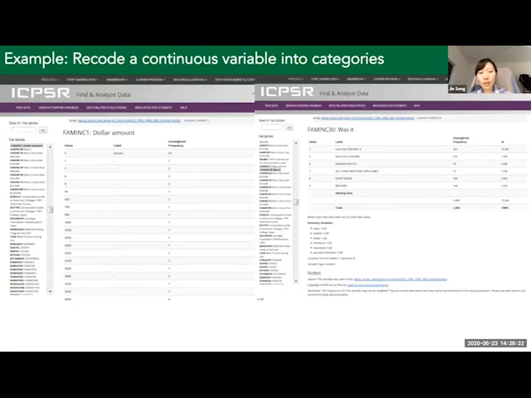Then we'll have a simple example of how it works. Suppose that we just want to recode a continuous variable into a categorical variable. This is a single operation in a command script. And this is a landing page for the continuous variable, and the categorical variable corresponding to it after transformation.